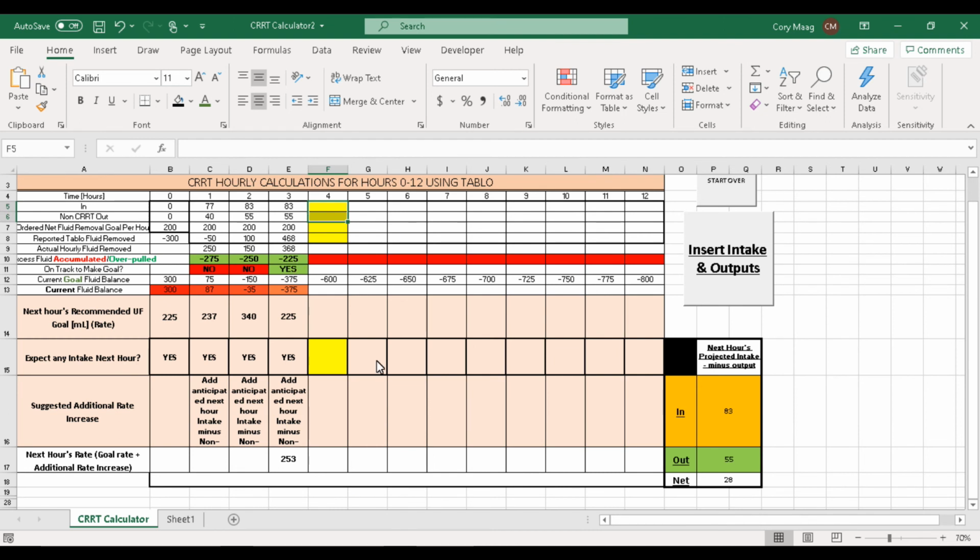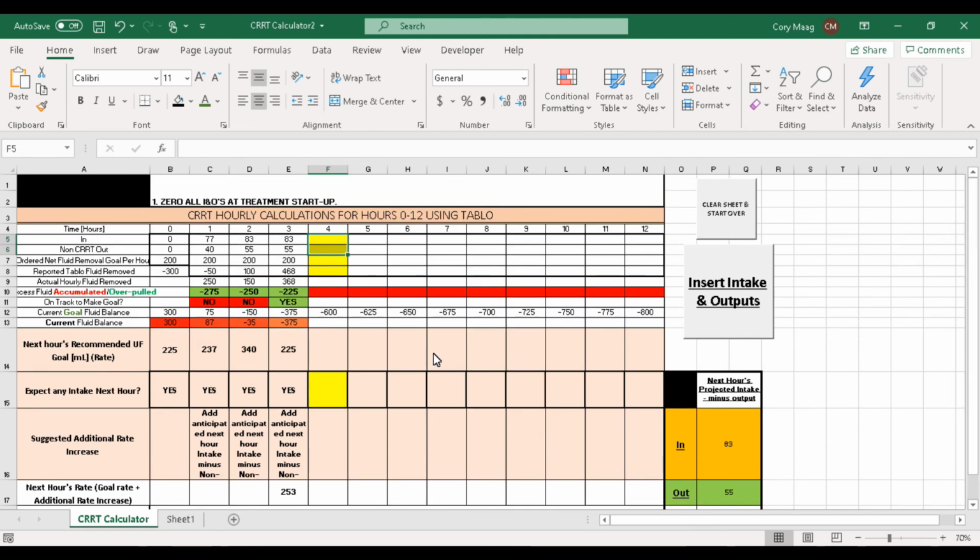Now once we've completed all of our run, let's say we've completed the entire sheet, we're done, over with, we met our goal, whatever, it'll tell us where we are on our fluid balance throughout the whole time. So if the doctor stops in, we can tell them right where they're at on their fluid balance. We've taken a total of 375 off of them, for example, if a doctor came in right now, and we can tell them throughout the process. And this number will get closer, it's color coded, so the closer it gets to goal, it'll get into the green. So it gives you a little visual cue on how you're doing on getting fluid off the patient.